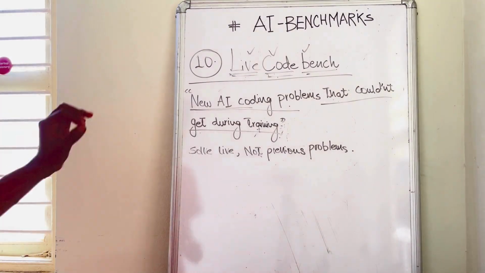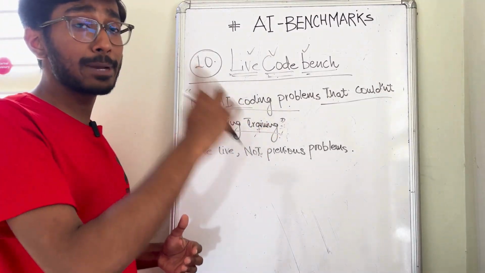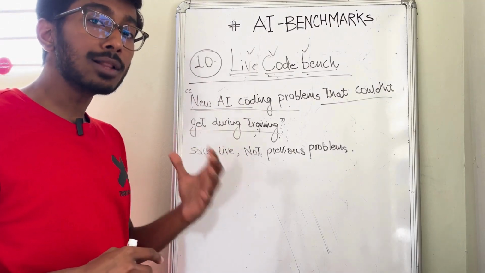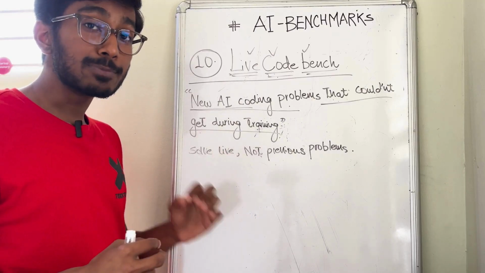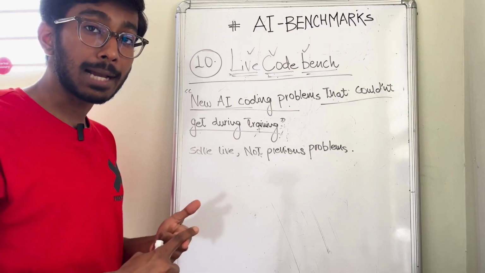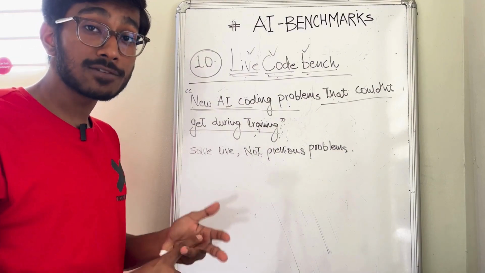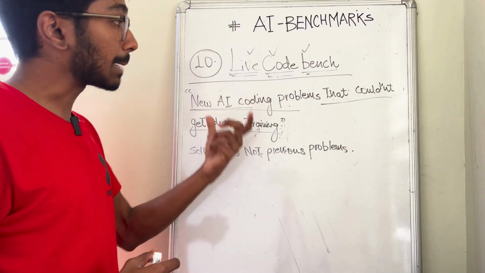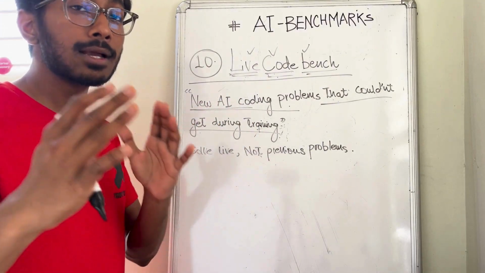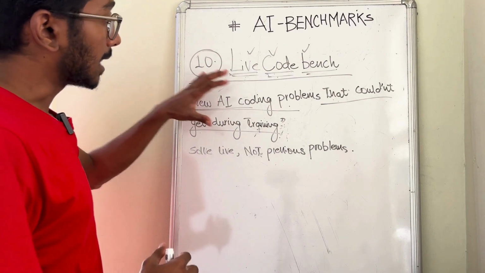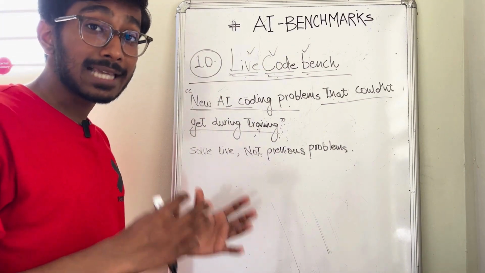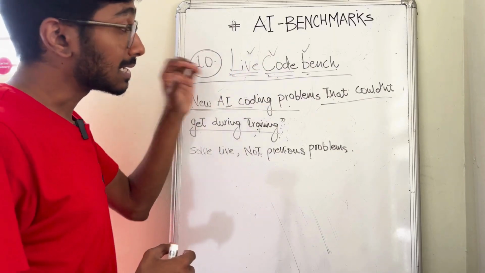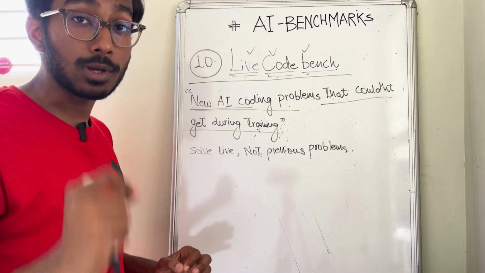So this is LiveCodeBench. That is the last and final benchmark for this video. It is basically a benchmark where the AI is fed all the newly discovered programming problems. It is given these problems to test its tackling abilities, how it approaches and how it solves the newly discovered programming problems. So it is a coding benchmark where the AI's capabilities are tested for programming-only problems, right? So this was LiveCodeBench, and the next time you see your AI is able to flawlessly solve new problems, it's because of LiveCodeBench, because this tests the AI for new problems only, right?